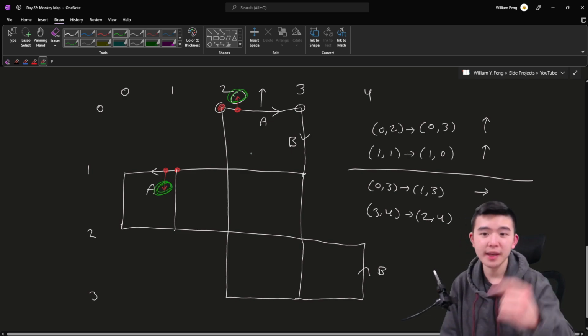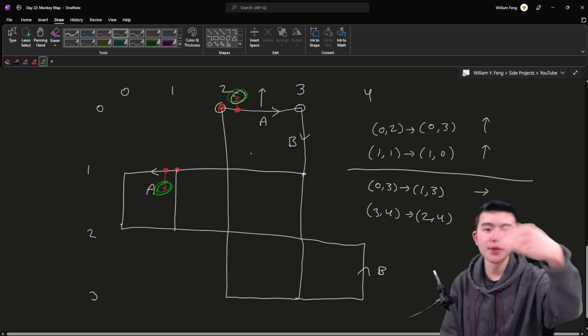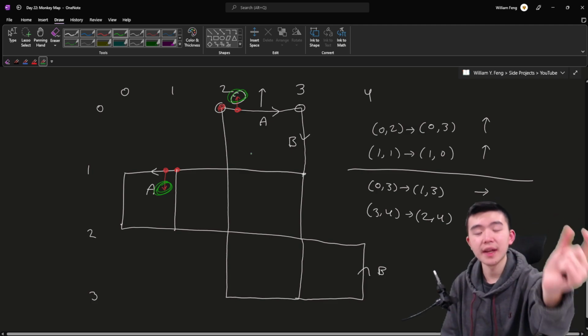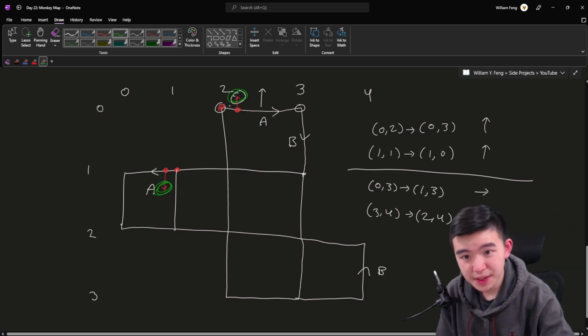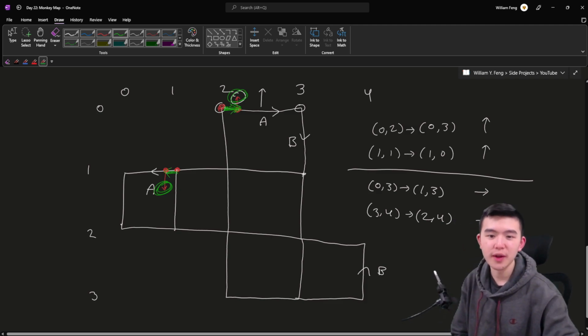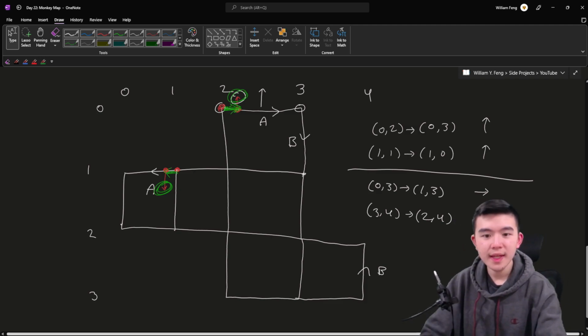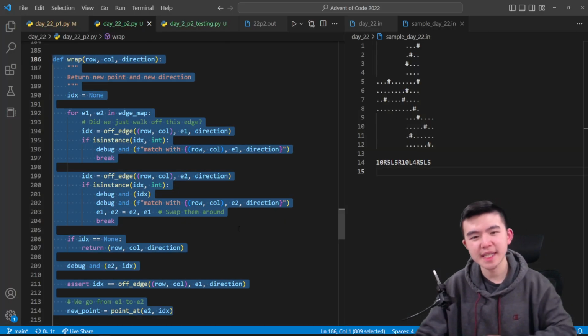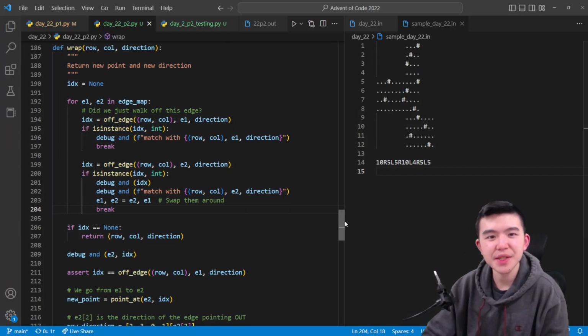And it does that by, first of all, going through all of the edges, looking at where we're at, finding the index along this path. So in this case, that's going to be a pretty short amount, and then finding the corresponding edge, moving along that edge by the same amount. That's a really high level overview. Let's dig into a little bit more of the details, not too much though.